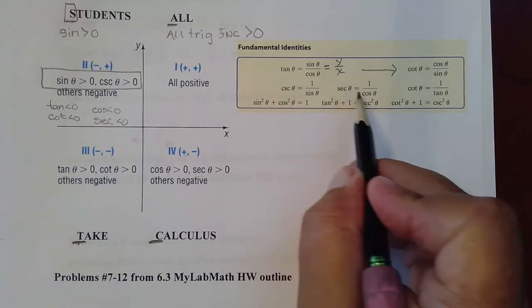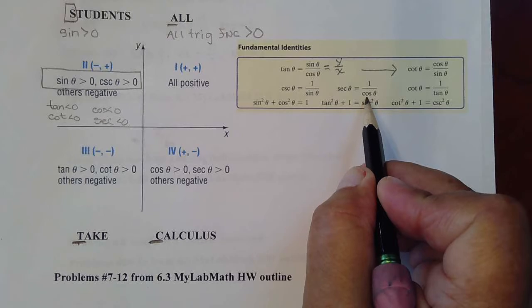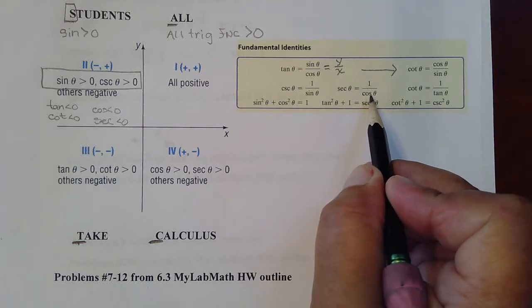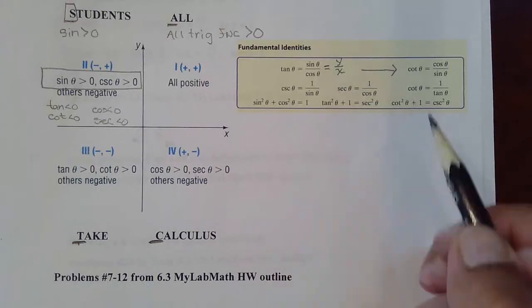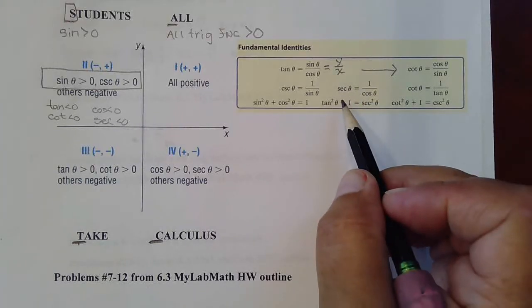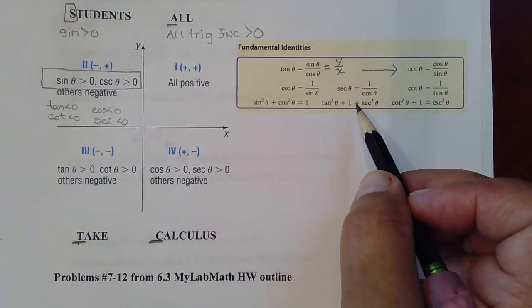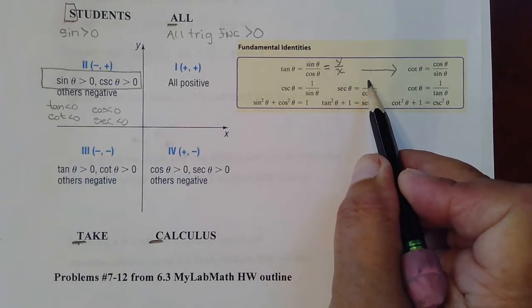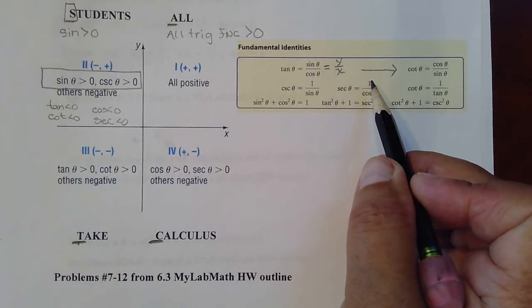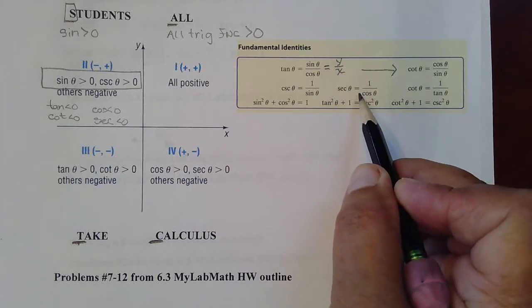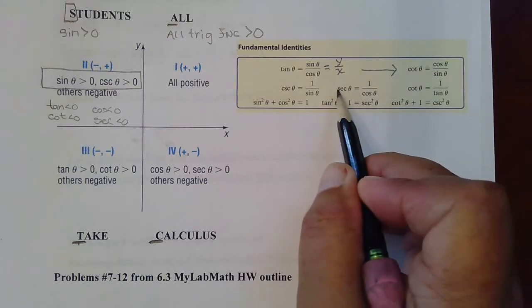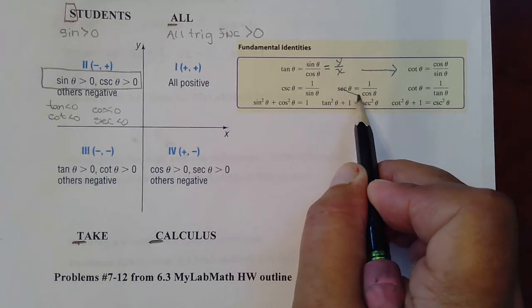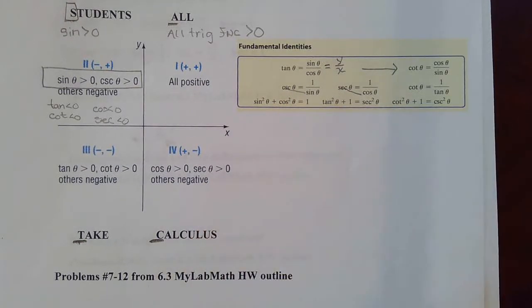Likewise, secant and cosine are reciprocal cousins. And like I said, in section 6.2, we would do the cosine value and then just flip it over to get the secant value. But you can also write it like this, using trig words rather than y's and x's. Secant is the reciprocal of, we write the reciprocal as 1 over, and then name the trig function that is the reciprocal cousin to secant. These two are related in a reciprocal fashion, just like these are related in a reciprocal fashion.